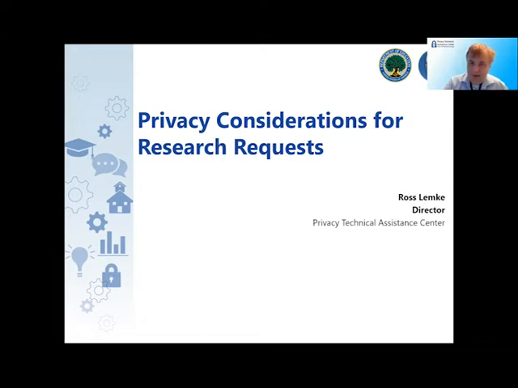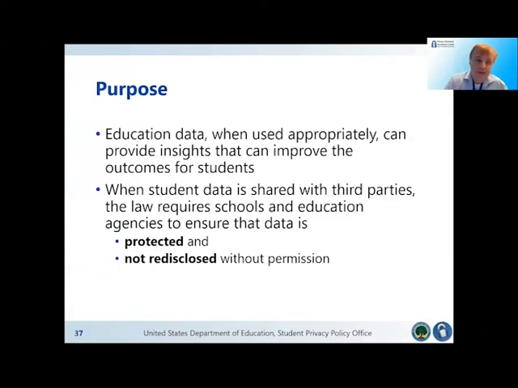Now, I'm going to talk to you about sharing data with researchers. This is not going to be nearly as terrifying, but is just as important. In general, as an overview, education data, when used appropriately, can provide all sorts of fantastic insights about how your students are achieving.